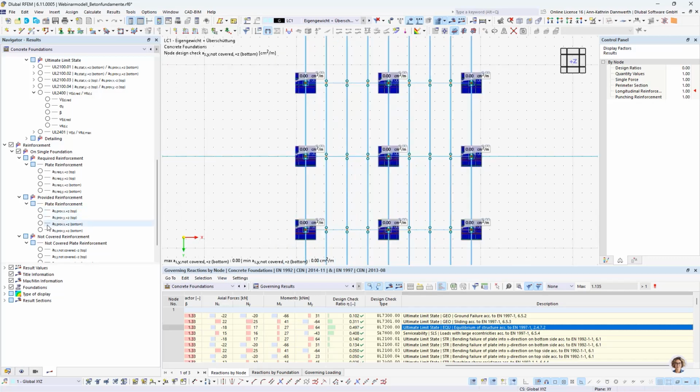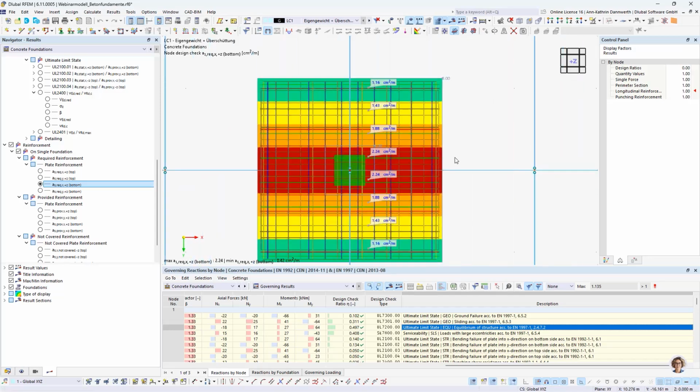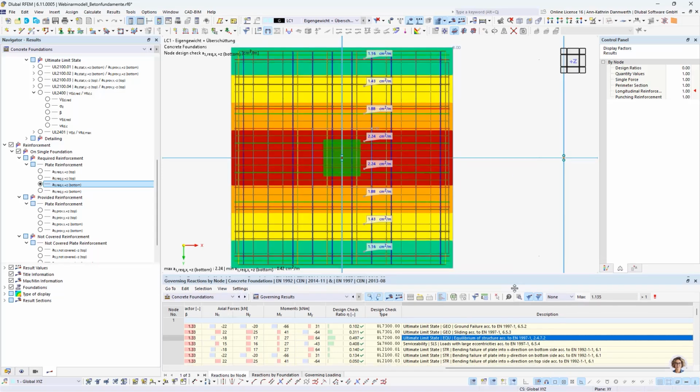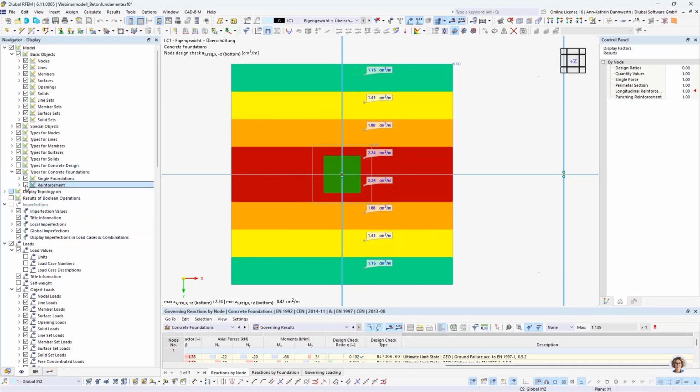To do that, I would first like to take the required lower reinforcement from the slab. I will hide the reinforcement bars, meshes, nodes, and supports for the view to make it a bit nicer here. I can do that by going to Types for Concrete Foundations Reinforcement by simply clicking this checkbox. I don't need to see the node, and I don't really need to see the support right now either. This is the way I would like it printed.